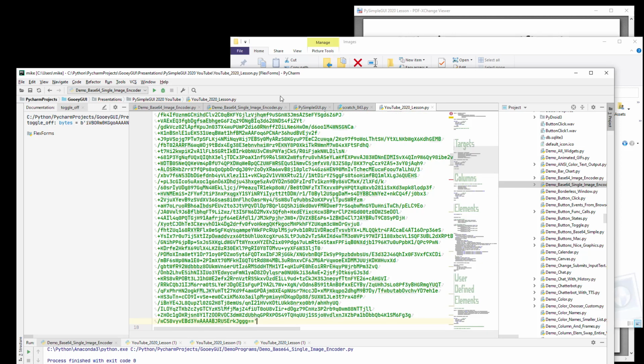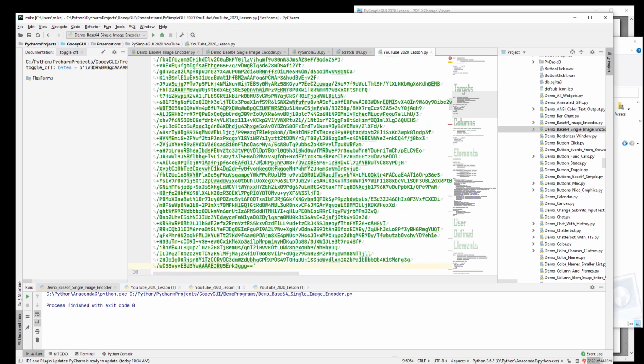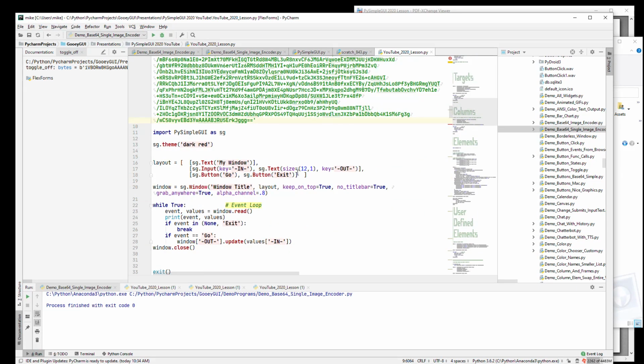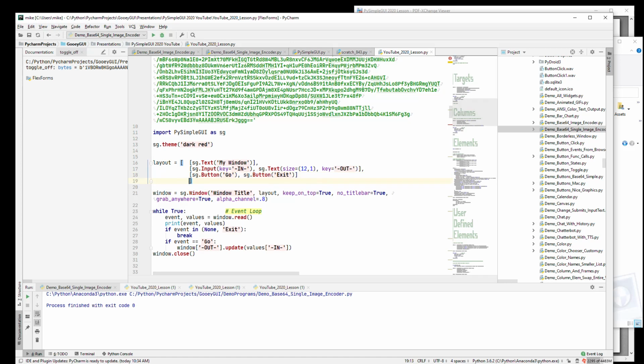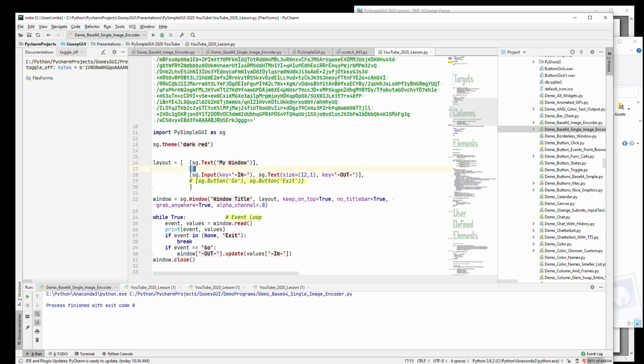Now, I had said that we're going to use an image element, so let's take these buttons and comment them out. So check this out. You can comment out rows in your layout. So now when I run this program, it won't have these buttons. So let's do our toggles.